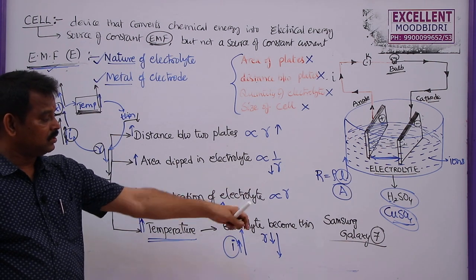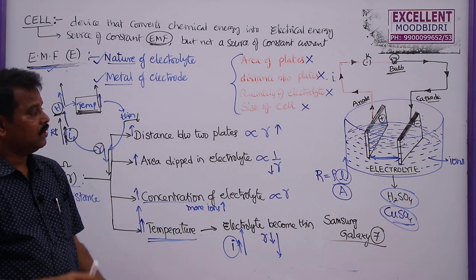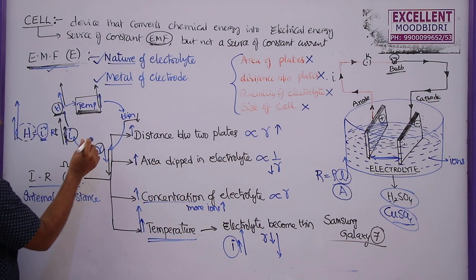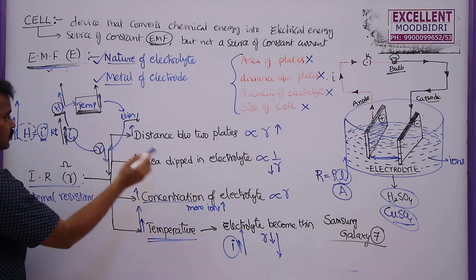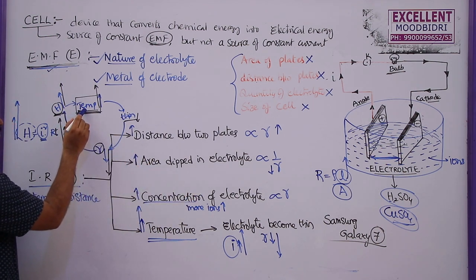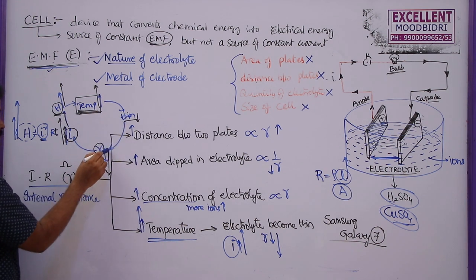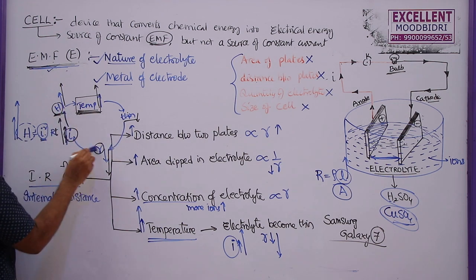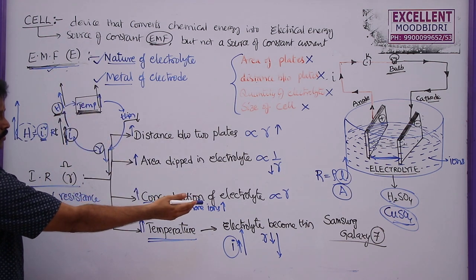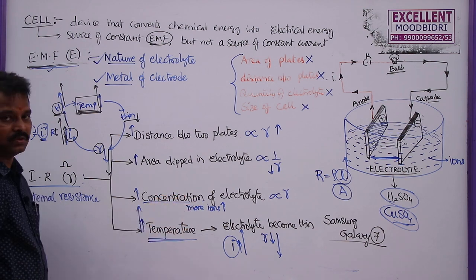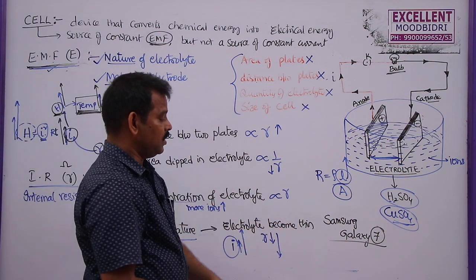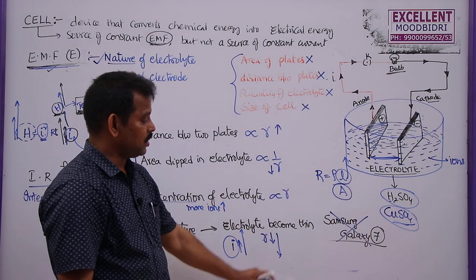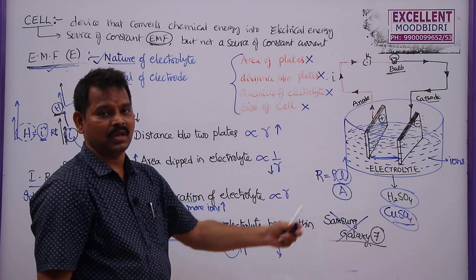As we are charging these Samsung Galaxy 7 cells, generally the same cycle takes place. Whenever we are charging, temperature is increasing within the cell and the electrolyte is becoming thin, resistance will decrease, current increases, heat increases, it will repeat, and due to the loss of this lot of heat produced in these cell phones, they are bursting. That's why most airports are not allowing these cell phones, and it happened to Nokia also previously around 10 years back.